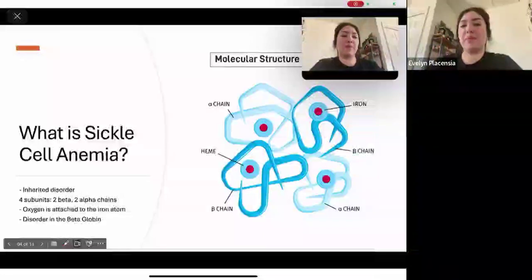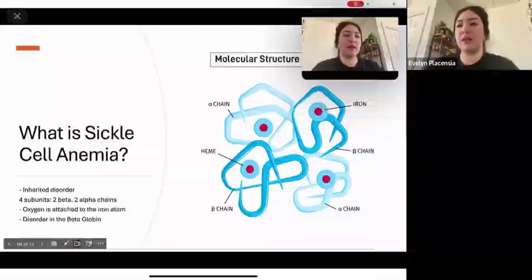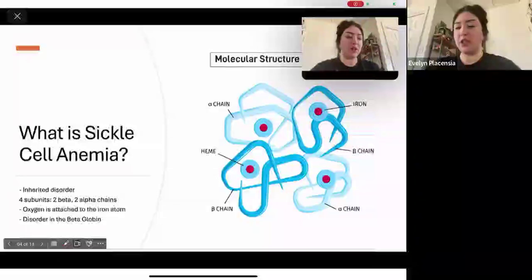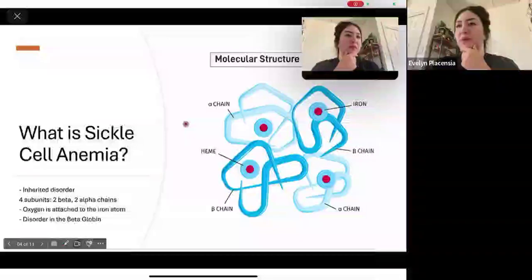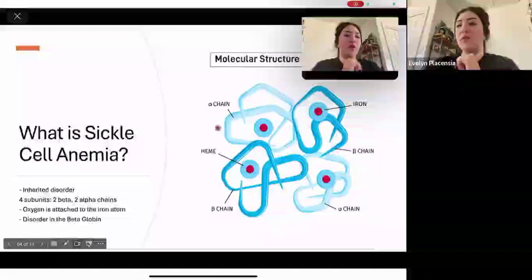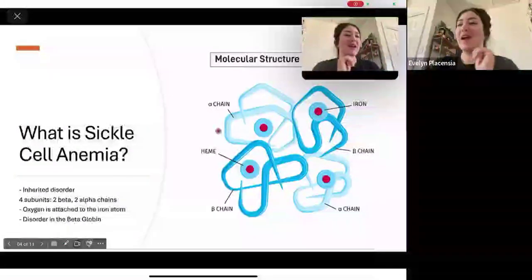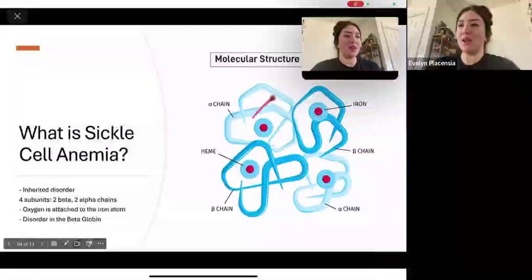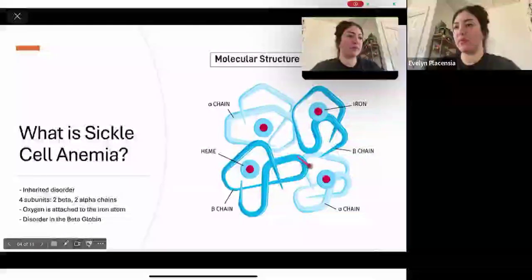A singular hemoglobin molecule is described as spherical and has 4 polypeptide chains. I attached an image so you can refer to it. You can see here it actually has the 4 chains. It's composed of 4 subunits, 2 alpha chains and 2 beta chains. So as you can see here, we have 1 alpha, another alpha, so that's 2, 1 beta, and then another beta, that's 2.